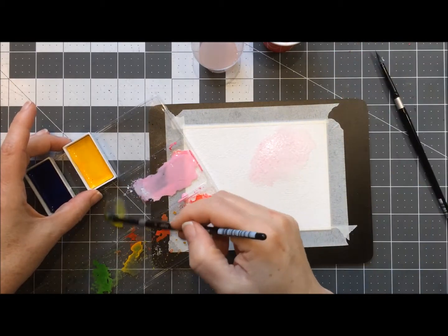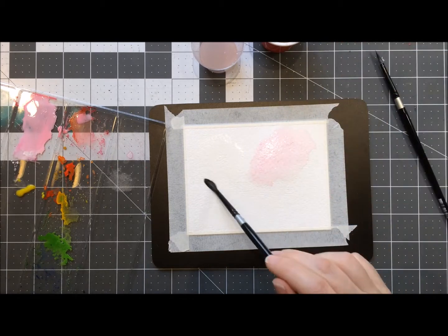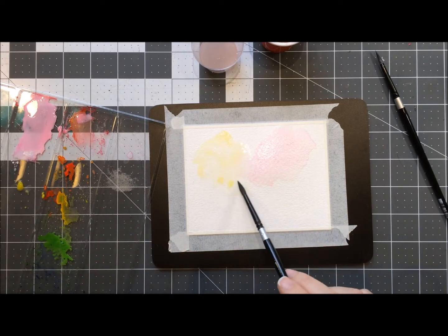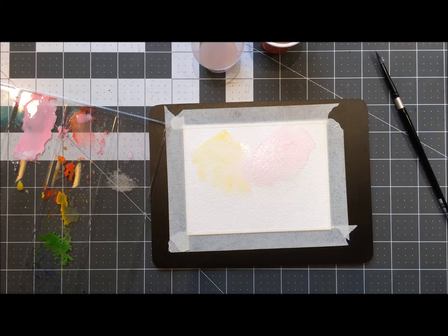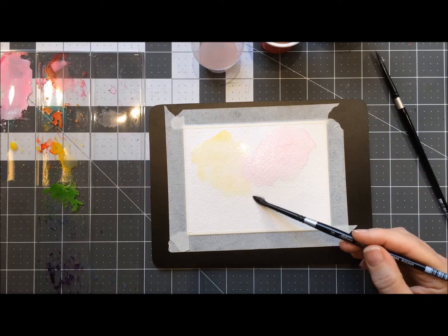So here I'm just putting down some yellow, and again I'm going with some light washes. I'm going to come back over this again for that second look, for the more splotchy look that I love about watercolors. And so again, I'm not going for a smooth look, I'm going for a really splotchy look.